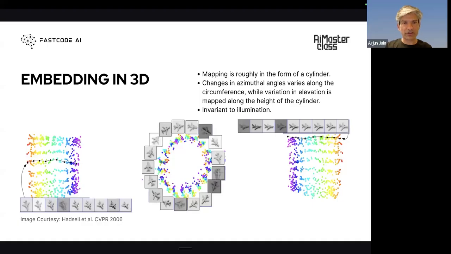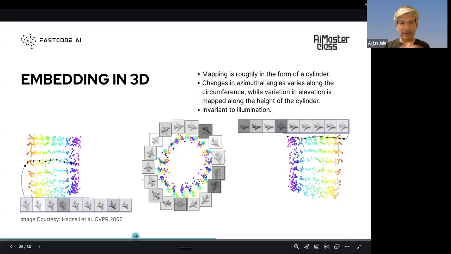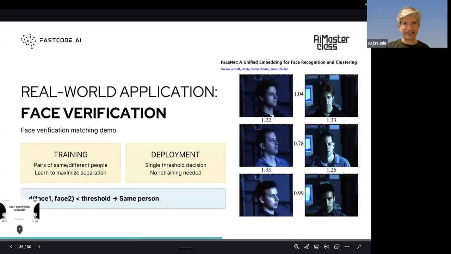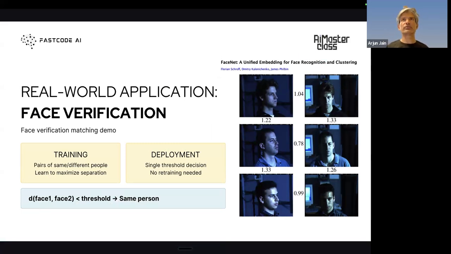They also tried it on images of 3D objects, and there they could show more structure in the embeddings in 3D. One real world example is Face ID. FaceNet came a long time ago, I think 2016, 2017. Let's say we want to enroll people and do Face ID on your iPhone. Now you cannot do a classification problem, because do you keep changing your network? Do you keep increasing your classes?